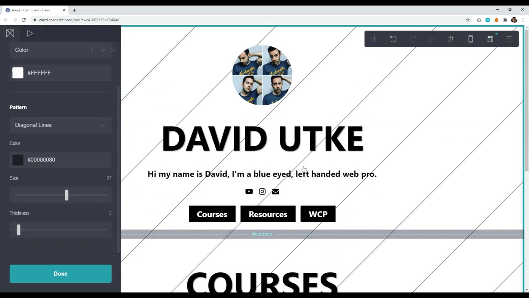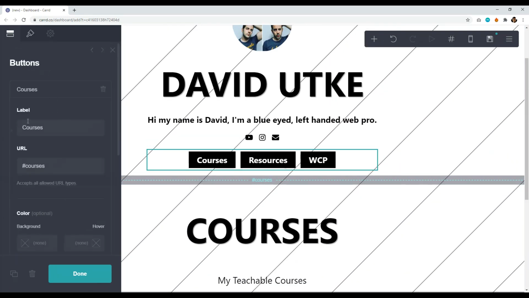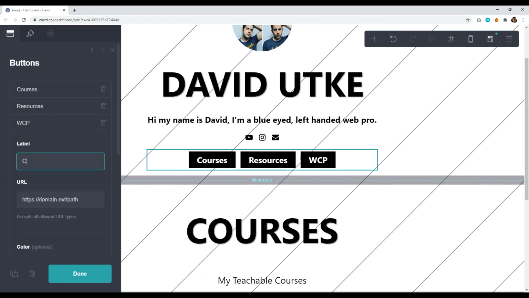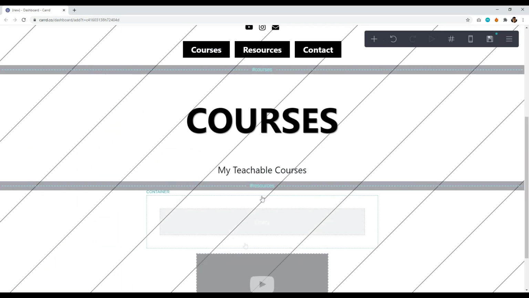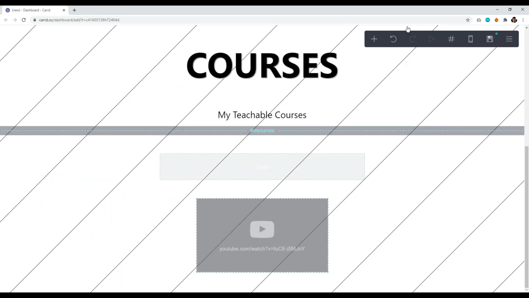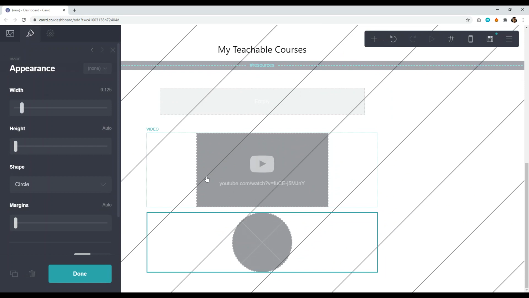And so let me navigate back up top there. Let me click on this. Instead of WCP, you know what would make more sense? It would be contact. Okay, instead of having this mail icon, maybe just create a dedicated contact page or a contact section. And so there we go. So I have this section right here, and so I can keep adding items to this. So maybe we'll add in some images. Okay, see how that works.